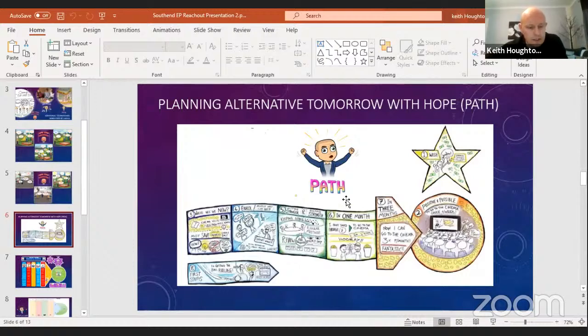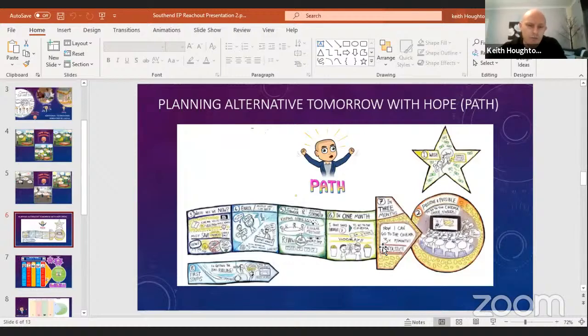So this is the path which I've been doing as well. It's normally done with adults or services involved with a child, sort of like a multidisciplinary type thing. But I've been using an adaptive path intervention, focusing particularly on hope theory, with the aim of increasing a child or young person's agency pathway towards a desired goal.